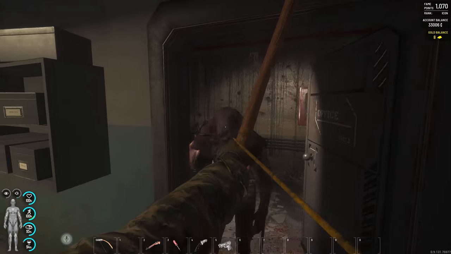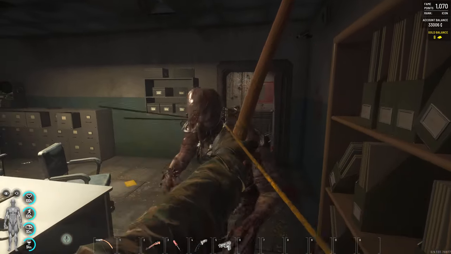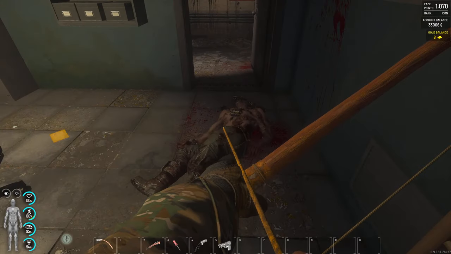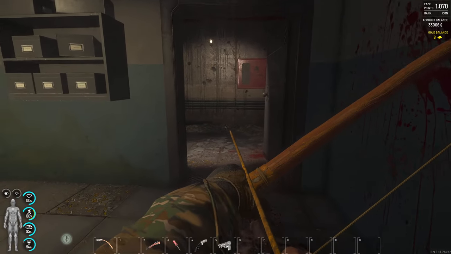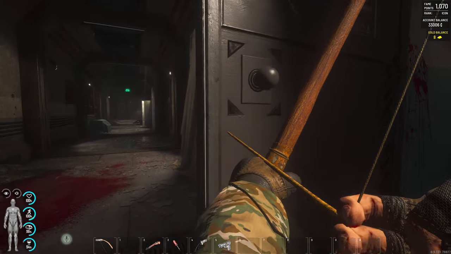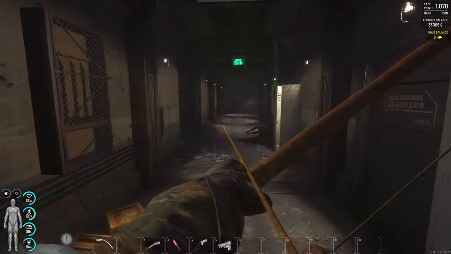Okay, we're gonna kill this guy. Like I said, remember, just backstep it. Super easy to dodge, guys. Picking up arrows does make noise. Shooting arrows does make noise. You've got to take all these into consideration when you're moving around. Okay, I'm gonna go over here.